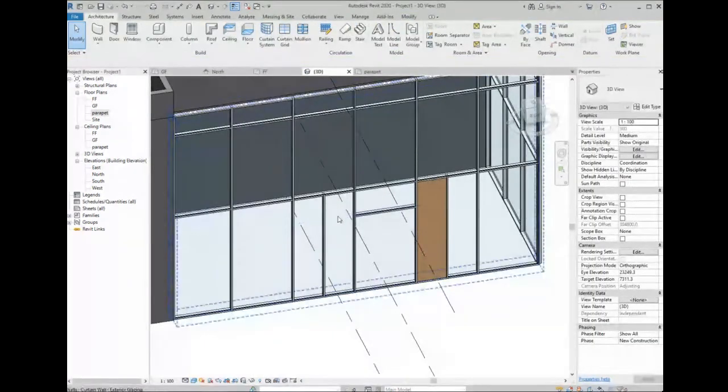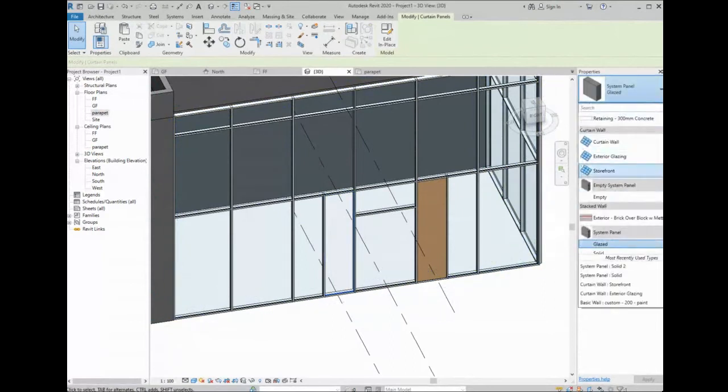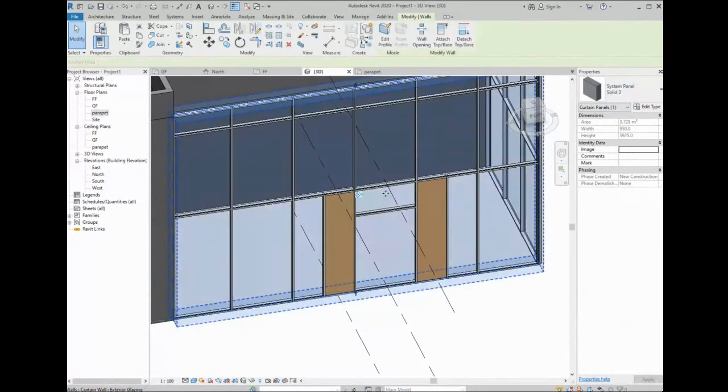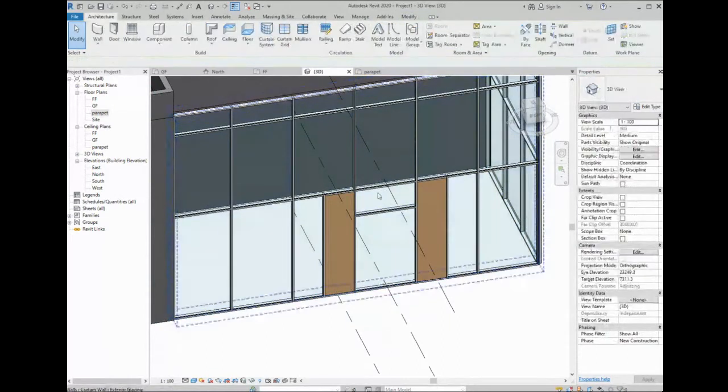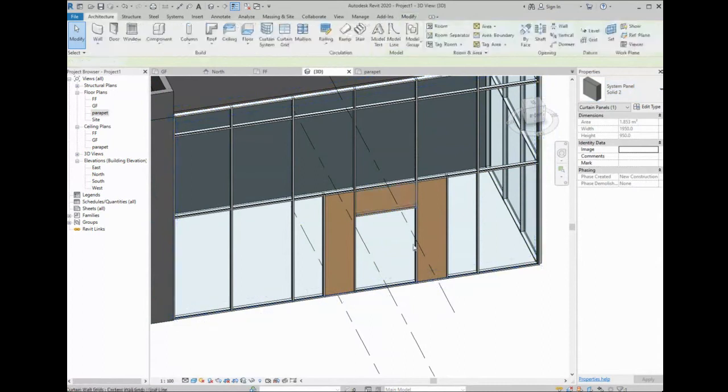Okay, again, I will come to this panel, for example, select it. I'm just clicking on tab until I see the frame of the panel, and I will change it to the solid, the new one that I've created. Again, see, if you click here, you're selecting the curtain wall. So I just click on tab without clicking anything. Just tap on your keyboard until you reach the panel, and then you will change it here.